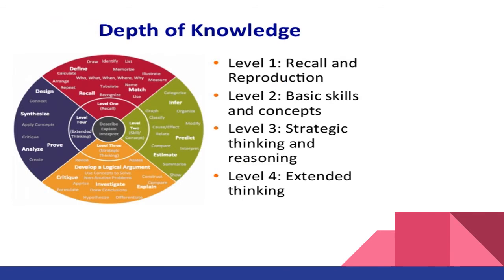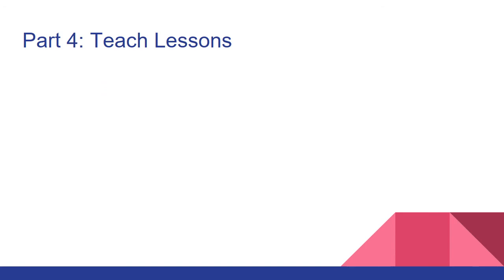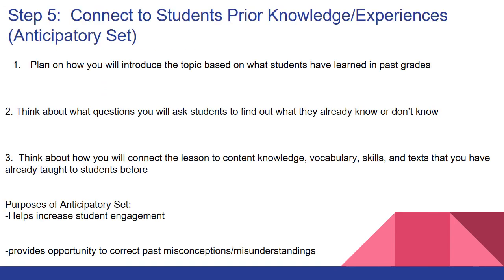Here's another visual representation of Webb's depth of knowledge. Now we're going to move on to part 4, teaching the actual lesson. The first step of teaching the actual lesson, which is step 5 out of all of our lesson planning and lesson instruction steps, is to connect to students' prior knowledge and experiences.